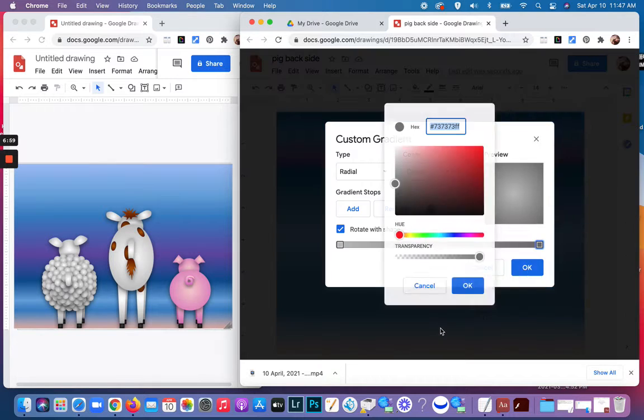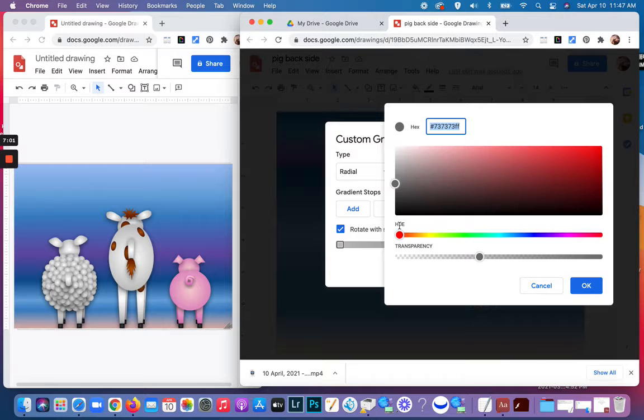I'm going to custom for this, and instead of playing around with the colors up here, I'm going to select the hue color here, and the hue is the pure color that is here, and I'm going to find a pink that I kind of like, maybe like this right here. And then I'm going to move this up to the top because I want to keep the gray out.